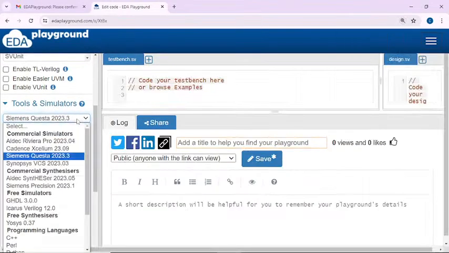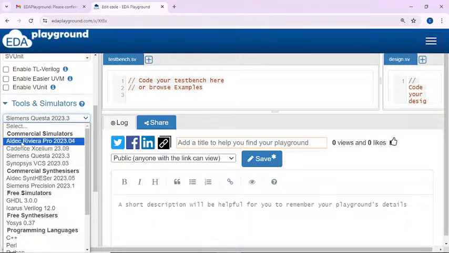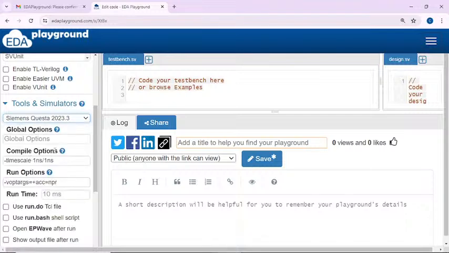For that, you have to choose a tool. Cadence is a company, Aldec Riviera is also a company, Siemens is also a company. They are giving the tools, and you can also access the tools in EDA Playground. Mostly Siemens Questa is very user friendly. You can see the transcripts in a very easy way, and it gives clarity of the results in the transcript. So I always use Siemens Questa to see a correct output.